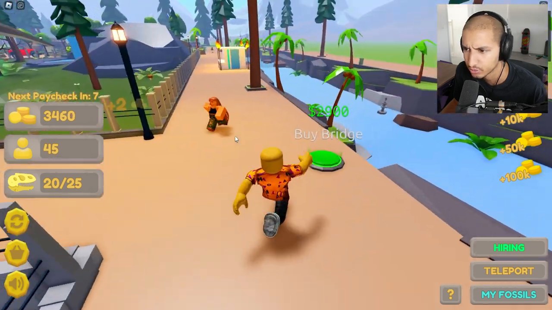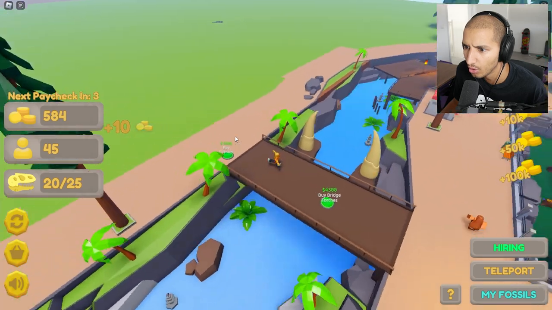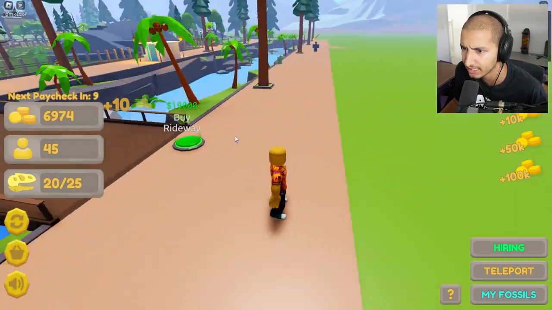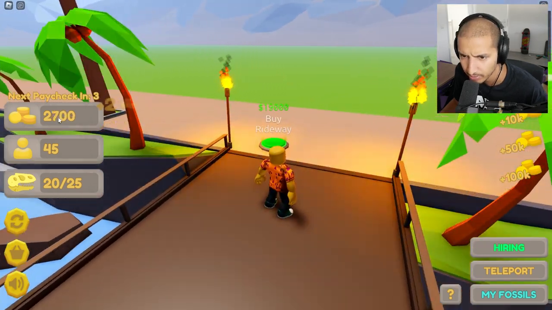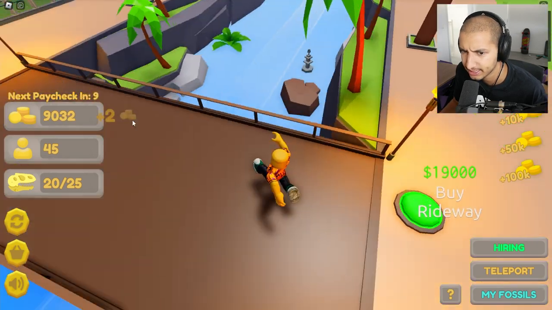A bridge as well. We can buy this. Okay. Oh. I think we just expanded the zoo even more. We'll be able to build even more enclosures on this side, I think. Okay, let's save up our money first. Buy these bridge torches. We have 2,000 bucks. We get our paycheck in a couple seconds. Let's see how much we get. We get $6,000 per paycheck right now.